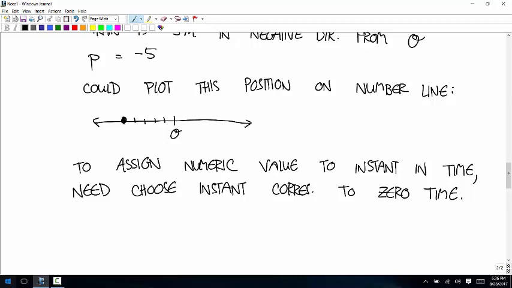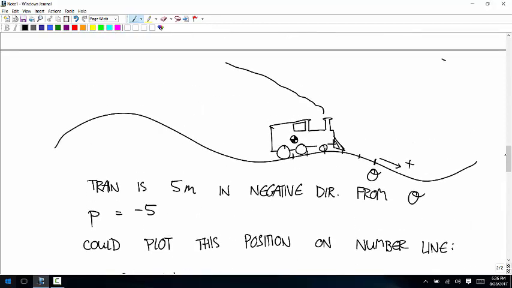So once you choose a 0 time, let's say that we decided to call time equals 0 8 seconds before this picture right here. Okay. Then once you choose that 0 time, you can use a stopwatch or whatever. 0 is when you click on the stopwatch, and now every event that happens corresponds to a number time. Okay.